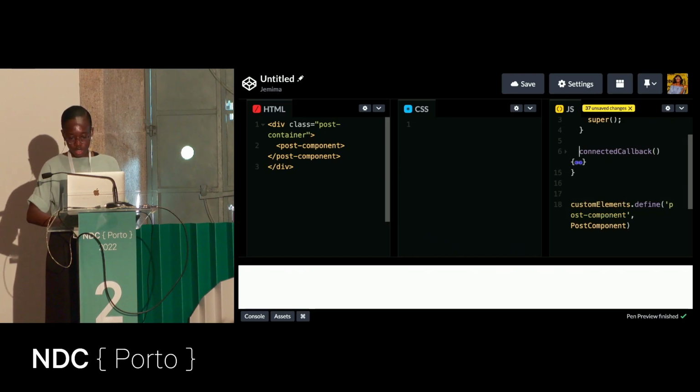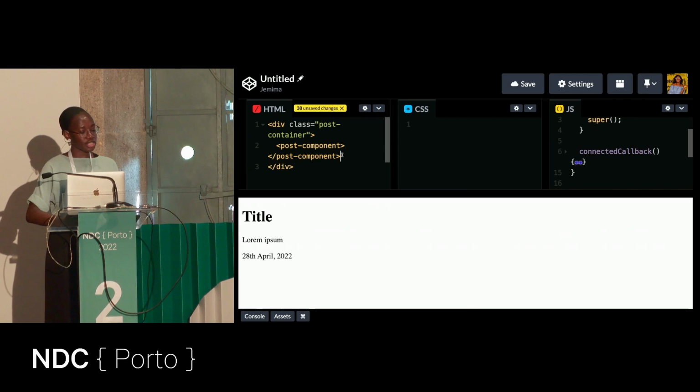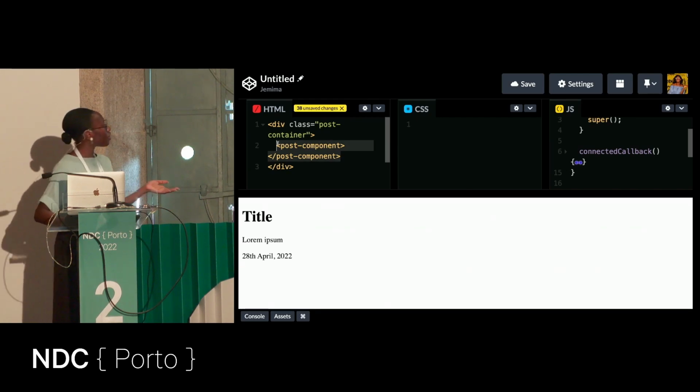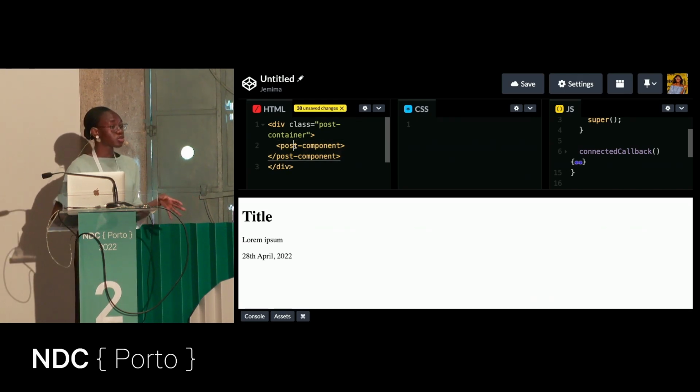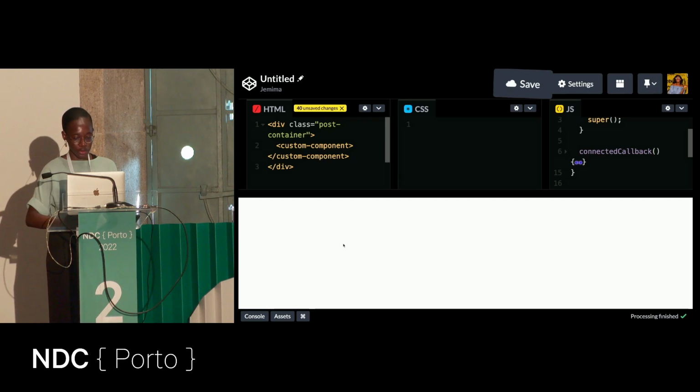There we go. So with this, now we have the same content that we had previously, but now we've achieved that content using our post component tag. So whatever you call your post component tag, you could render it anywhere. So I could change this to custom component, and it wouldn't work.